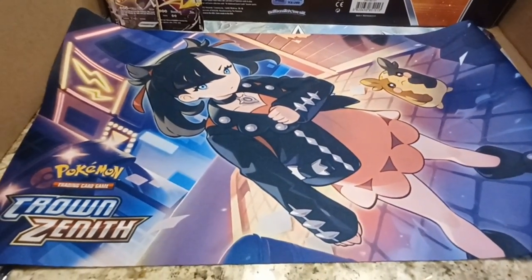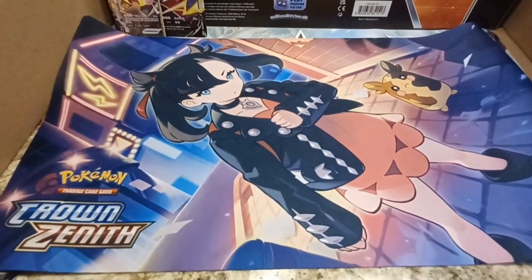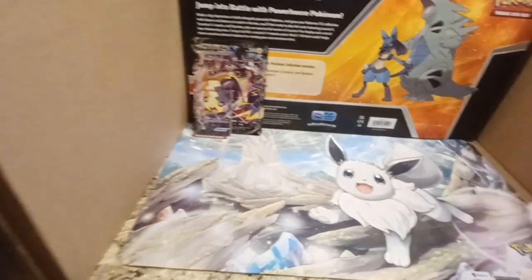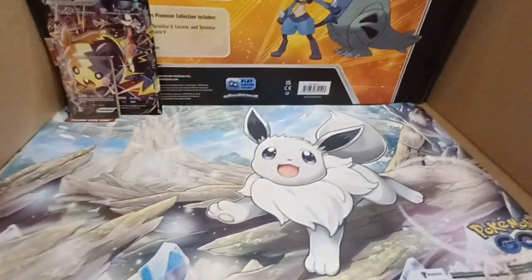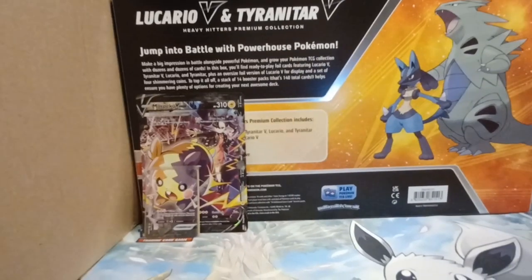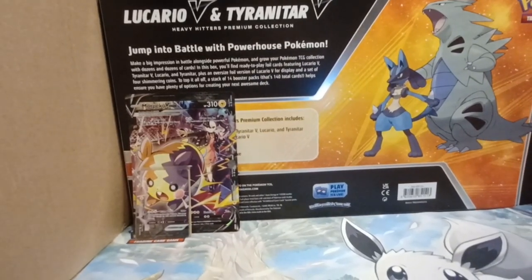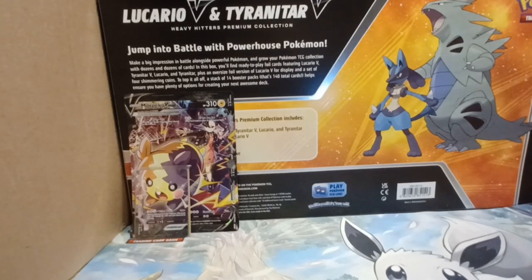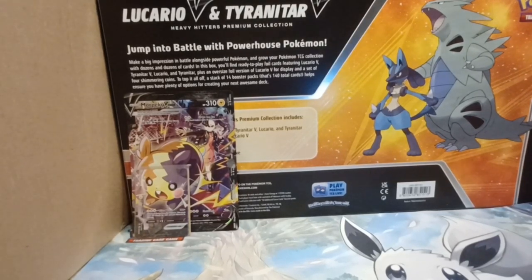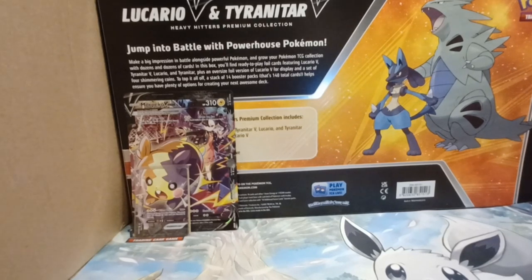So I might actually start using that playmat in my videos. Because right now I've been using that playmat, which is the Pokemon Go Shiny Radiant Eevee one. So I probably will switch out the playmats here. But for right now, that's the one that I'm using. Okay, we might switch it out. We're going to go ahead and get right into the opening here.